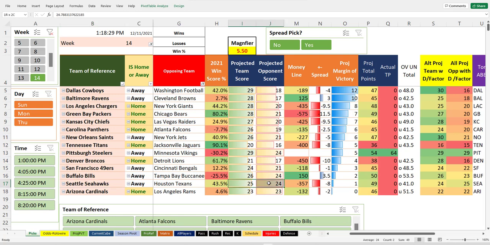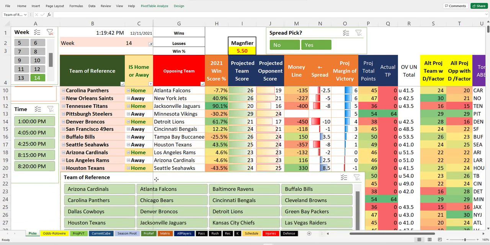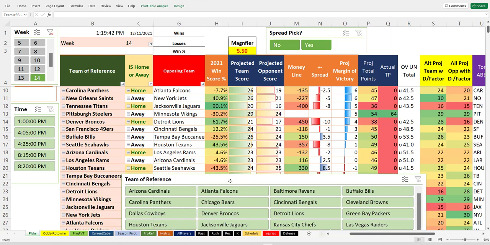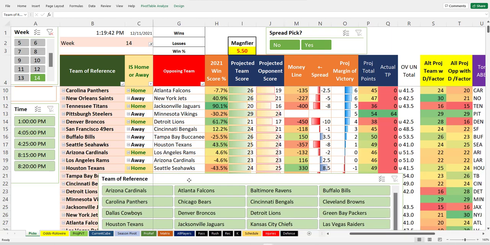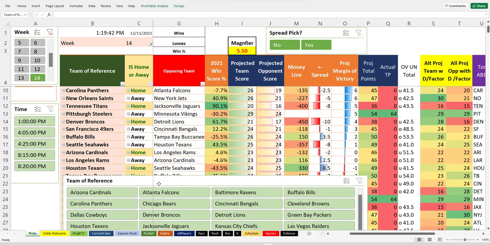Seattle barely beats Houston and loses in the alternate projection. So that's one of those where you consider taking Houston against Seattle on the other side of this. That's funny. But you know me, I always find stuff that loses. But it's funny because I would take that. If I were to drive to Las Vegas to make a bet between now and tomorrow, I might bet the +330 on Houston because of the alternate score, because Tyrod could play a good game, because the Seahawks are a team in disarray, in my opinion.